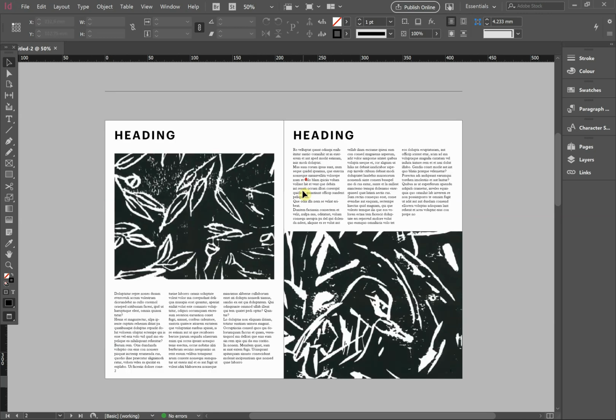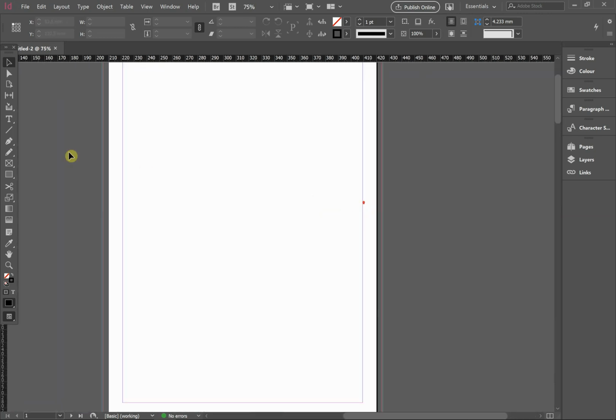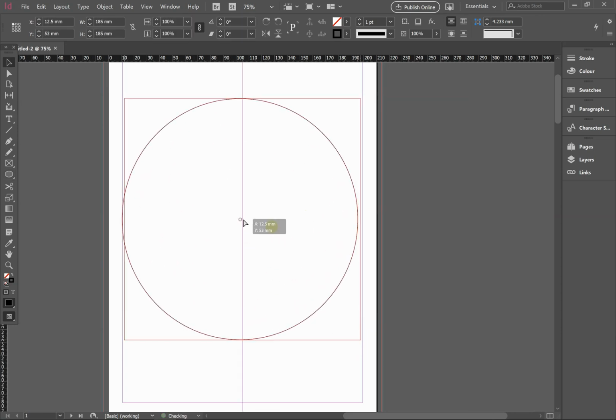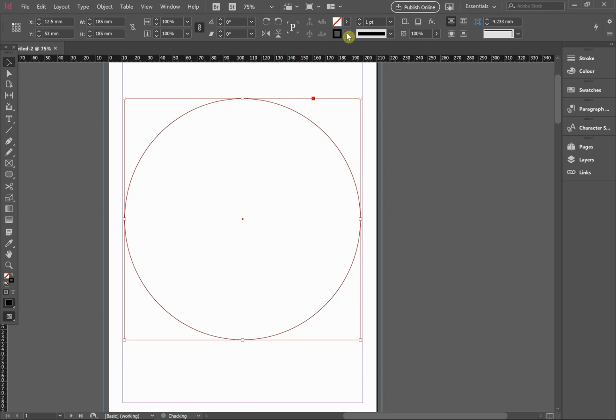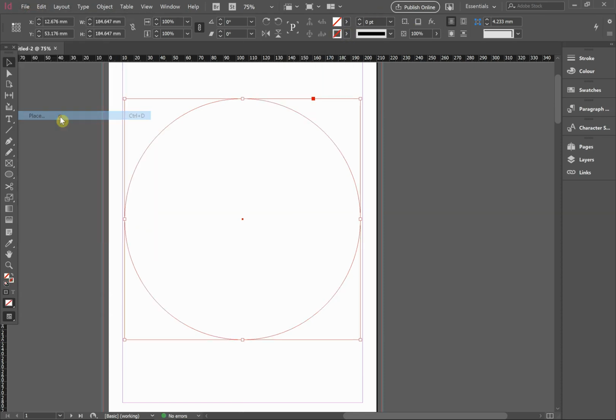Again, you don't need to use just squares. Let's say on my front cover here, I decide to use a circle. So instead of the rectangle tool, I use the ellipse tool. So from roughly the center of my page, I'm going to draw a nice big circle like so. Might adjust that a little bit. Get rid of the stroke, and I could file and place.